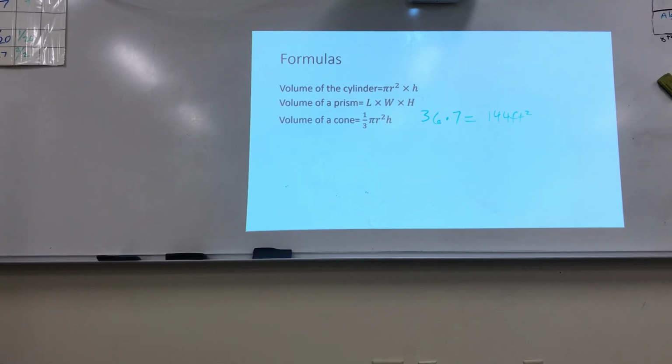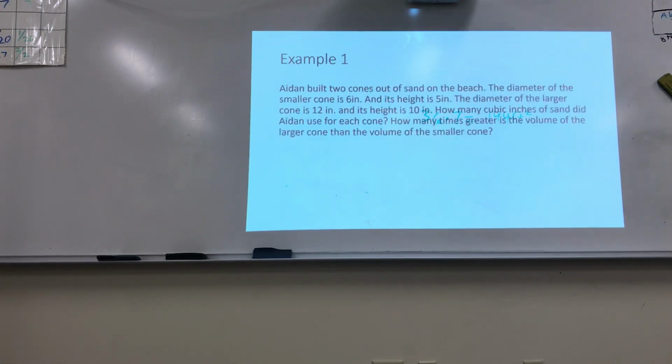Nothing extreme there. Volume of a cone is probably the only thing that's a little more difficult. The thing about a volume of a cone, think of the fact that if you actually finished your cone and made it circles on both ends, it is a cylinder. So, it is just 1/3 of pi r squared times height, which is the exact same formula, but you only take 1/3 of it.